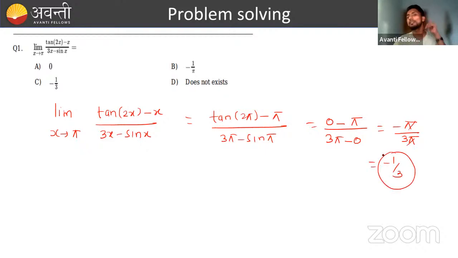So after putting in the limit, we got a finite value, that is minus 1 by 3. So there is no need to solve the limit because we are getting the value directly. So the answer will simply be minus 1 by 3. And suppose a 0 by 0 form is coming, then only can we go further. Otherwise, if you are getting the value by putting in the value only, then it is fine. That will be your answer.